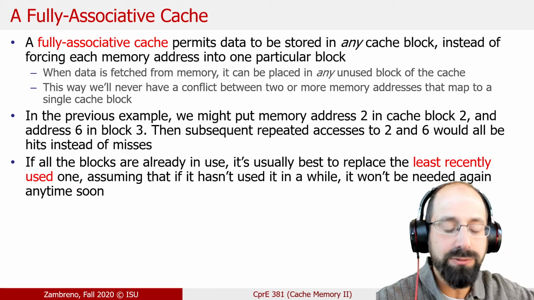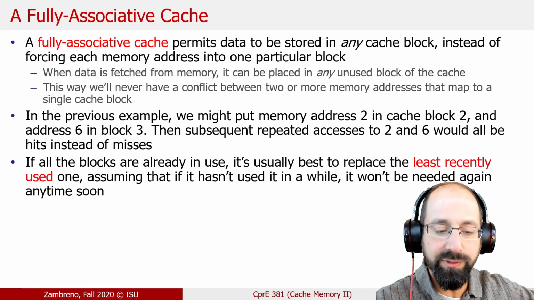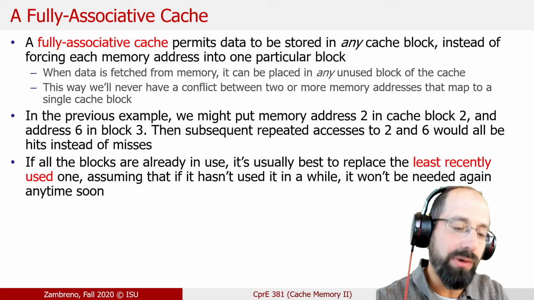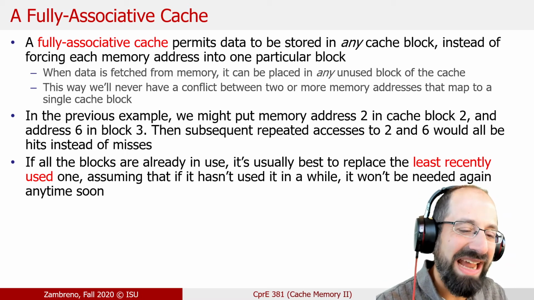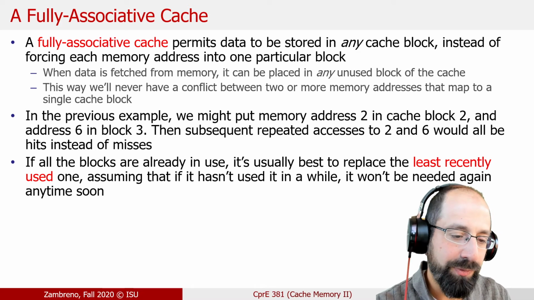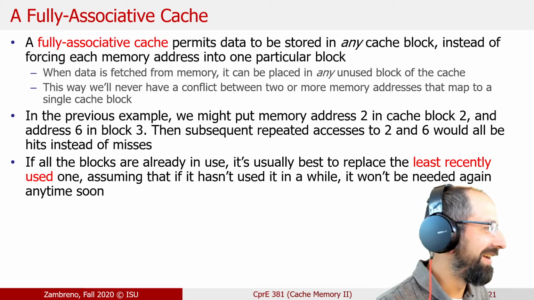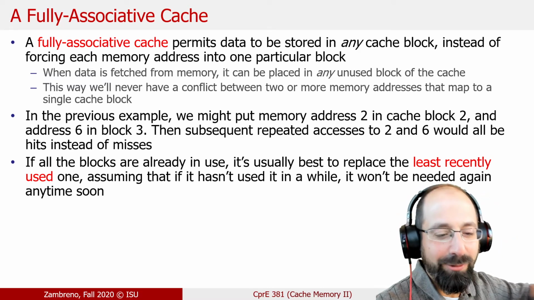That's one way of doing a least recently used policy. Whatever happened to be in that location, just overwrite it, get rid of it. For a fully associative cache, because we can now put this anywhere, we have to have some way of keeping track of which entry in the cache should be our odd one out, the imposter in the cache that we don't want anymore. So we get rid of that one.